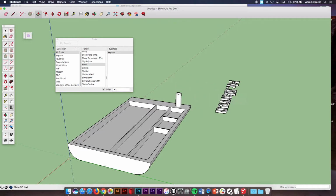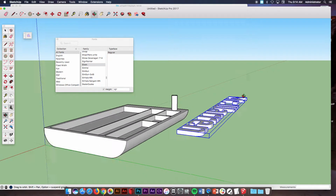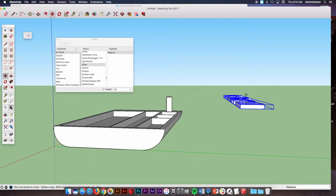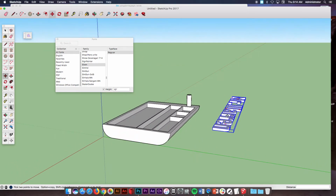I hit place. It's going to show up like this, and I can move it around. I can click and let go. This comes up as its own piece. You see it's kind of separate from everything right now. What you really want to do is flip this, turn it any way that you can. So I'm going to take the move tool first. I'm going to go right on it.